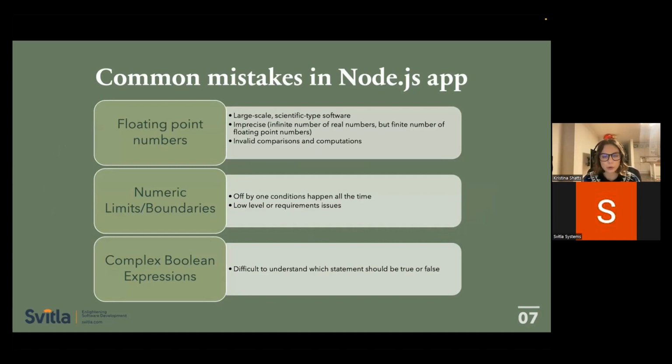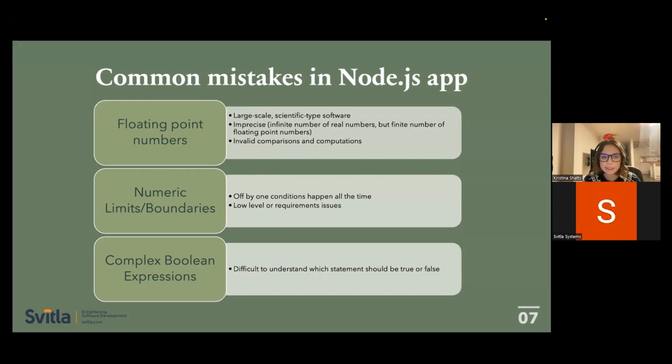So first of all, floating point numbers. Usually it's a problem for large-scale scientific software. We don't usually use Node.js for these types of applications, but still sometimes we use floating point number conversion, computations, and comparisons. We know that we have an infinite number of real numbers, but a finite number of floating point numbers.